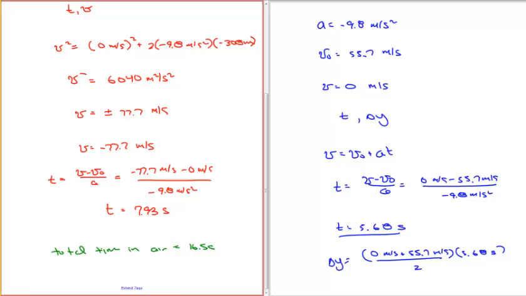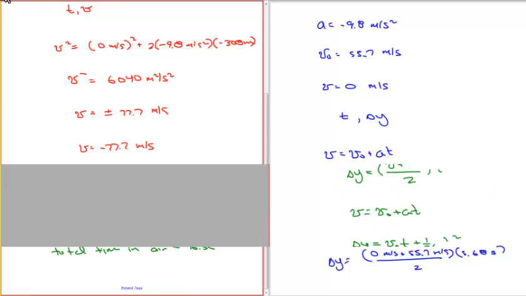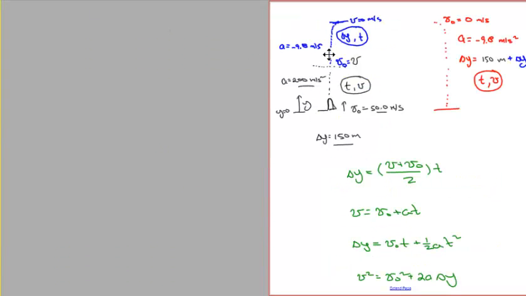Okay, so that's pretty much it. So let's kind of just review here what we did. We broke it up into three parts. When the rocket engine was pushing it, which gave us some altitude as well as a little bit more velocity. The engine cuts off. The acceleration due to gravity is pushing it, slowing it down until you reach the maximum height. And then at that point, it starts to fall. It falls down until it hits the ground.